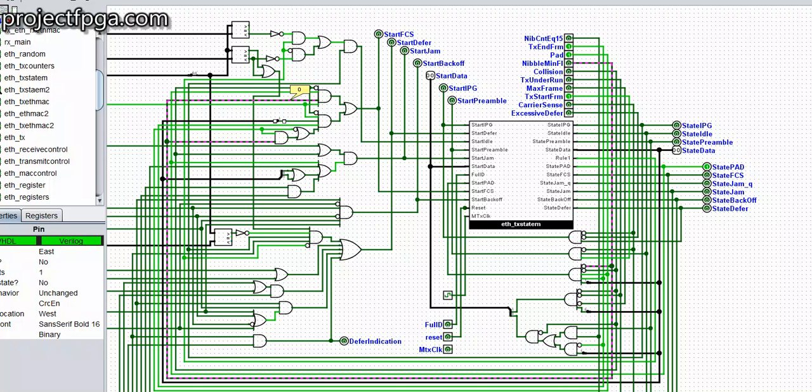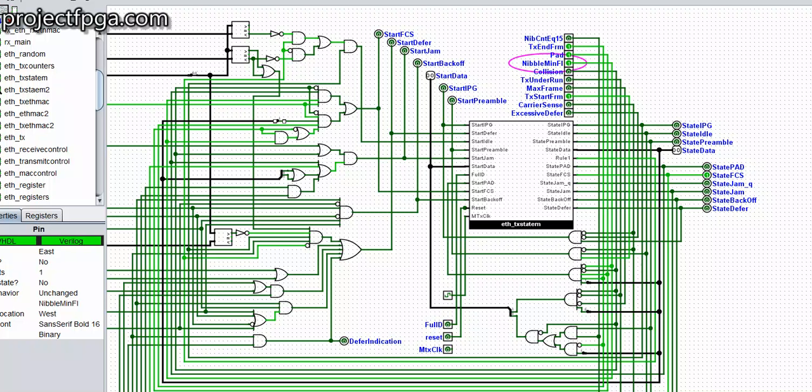Once this enable min FL, enable minimum frame length, that's the meaning, it must be on. That means that the sent data has reached that minimum frame length. So let's turn it on and watch it go into state FCS. So as you can see, it has entered the state FCS.